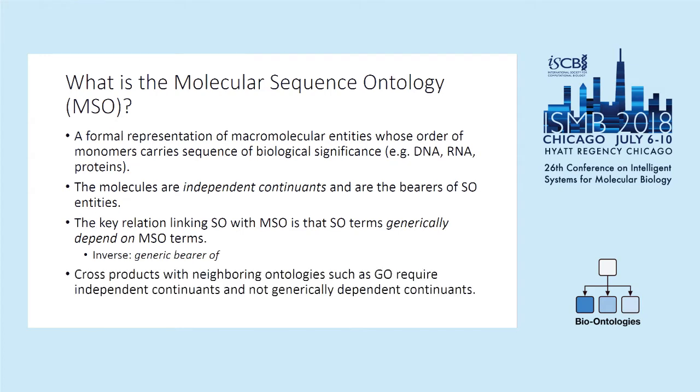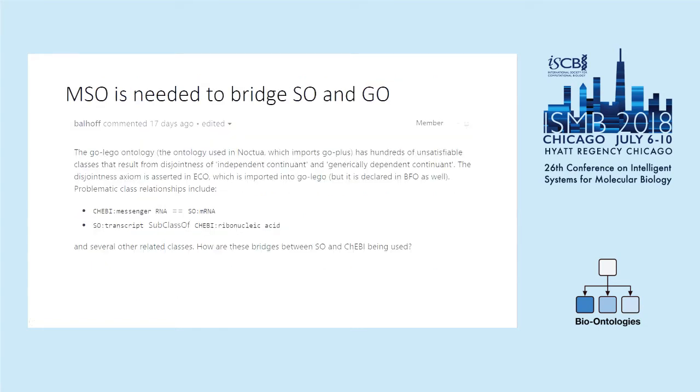So by representing MSO entities as molecules that can engage in chemical and physical reactions, they can be part of logical definitions from neighboring ontologies that require independent continuants, molecules as participants. And so here's a very illustrative example of why the MSO is needed. It fills a very real need.